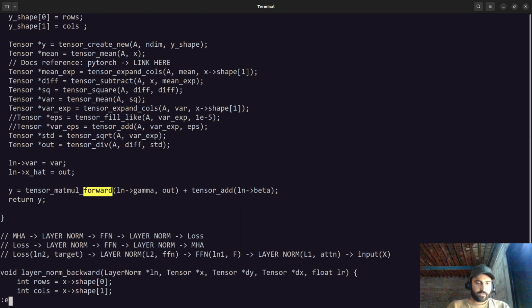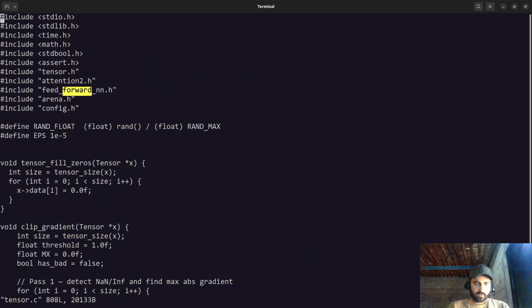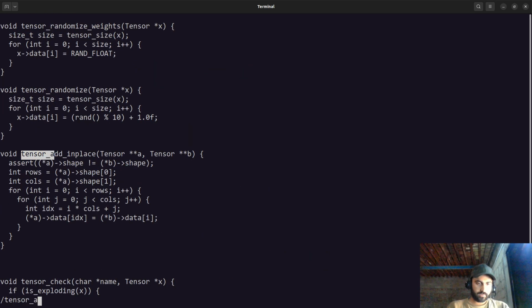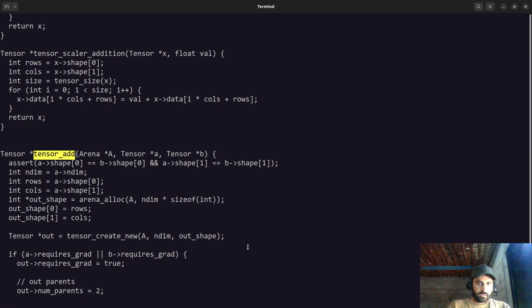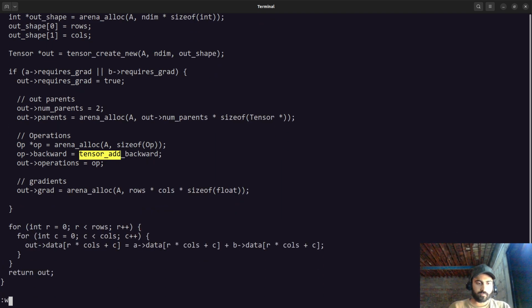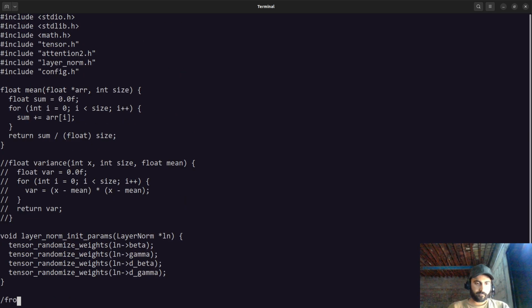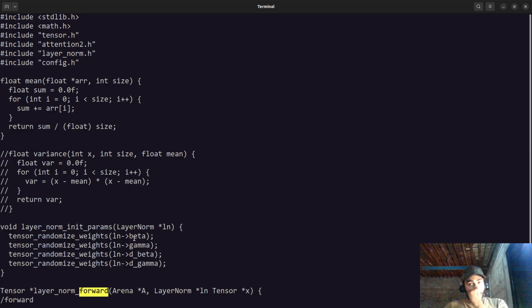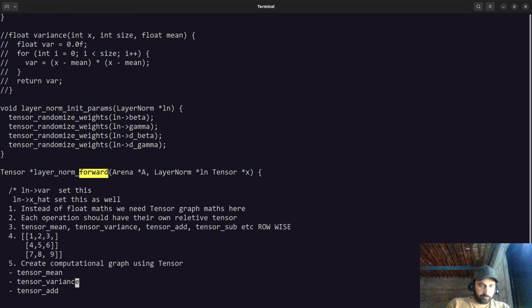And do we have tensor addition as well? Tensor add. Yeah, and it keeps track of everything, the parents, the operations, and everything, and it just returns the sum of these tensors. Perfect. ln.c. All right.